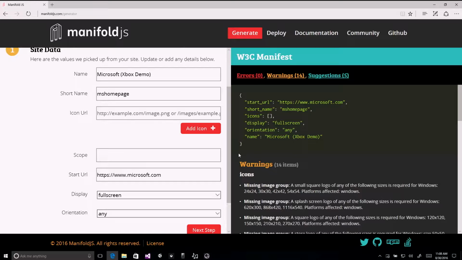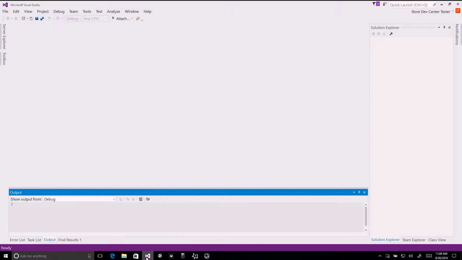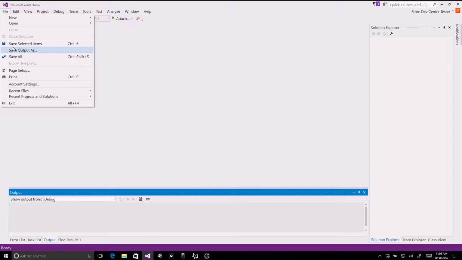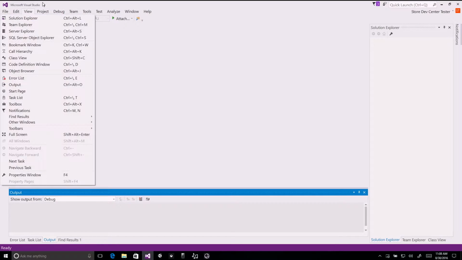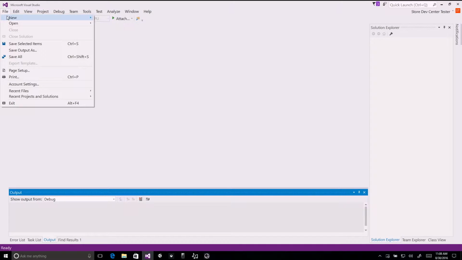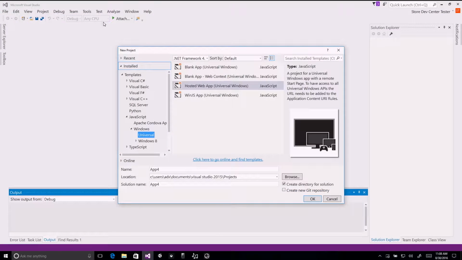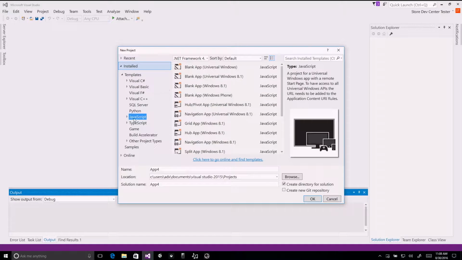But one of the more popular ways of building applications, especially for those of you who are familiar with Visual Studio, is to actually use Visual Studio itself. So let me just close all of these things. Right now I'm in Visual Studio. I'm going to go to File, New Project, and I want to show you a way of building these using Visual Studio itself. In the New Project dialog, as you probably know, you have a bunch of templates, a bunch of starting points for building the application that you want.